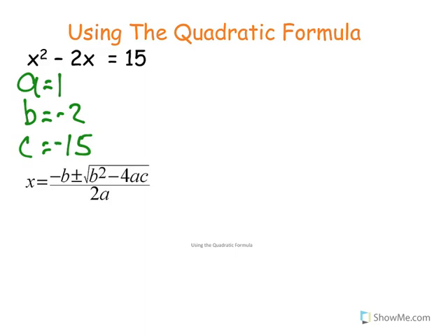And we're going to say, all right, and some of us will be confused, and we're going to say, well, why is C negative 15? And the answer, obviously, is that this isn't in standard form, right? The quadratic formula only works as far as finding A, B, and C if we're in standard form, which means if it's equal to 0.